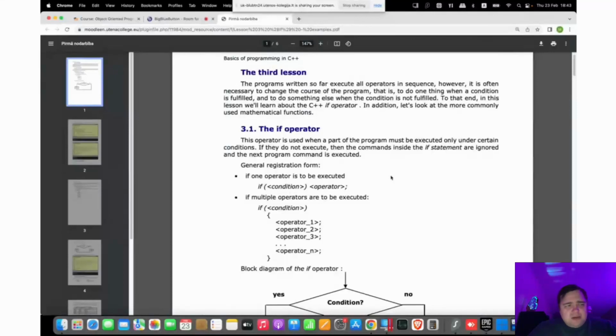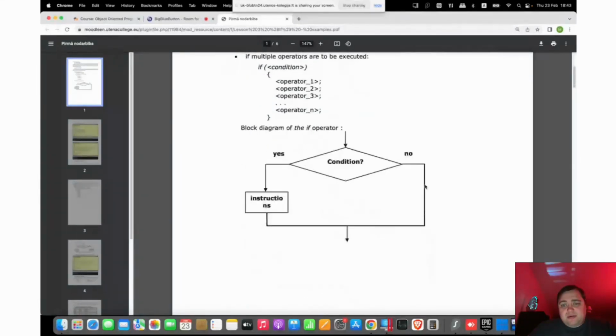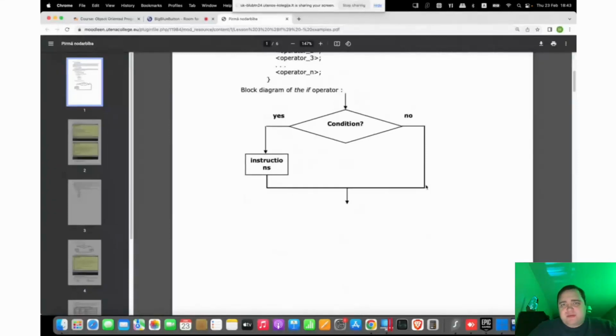Previously we tried to execute algorithms which work without any changes in the algorithm based on some conditions. For example, if the user typed one thing, we would run one computation. If the user typed another thing, we would run another computation. But now we will look at so-called if statements. Firstly, what is the statement about? If I refer to the block scheme, sometimes called the flowchart, it would be such a case. I'm more than sure that you know what flowcharts are.